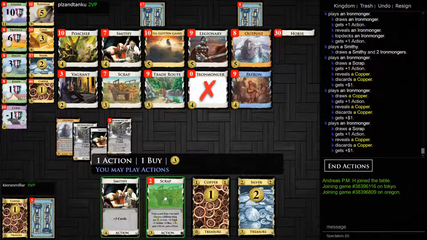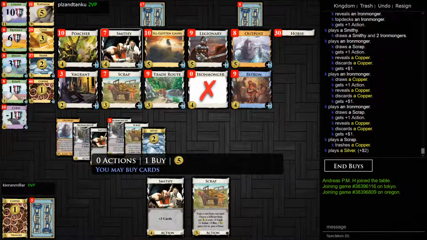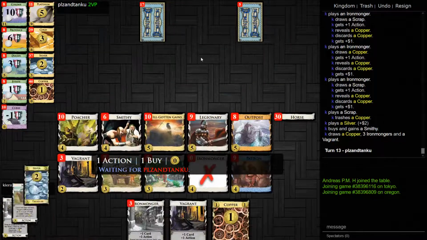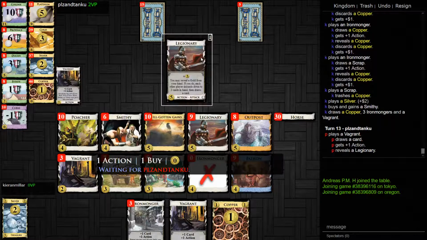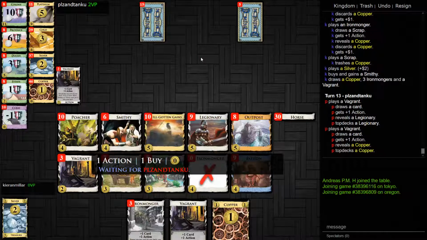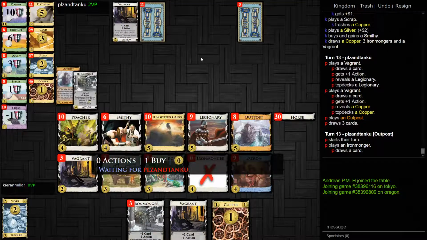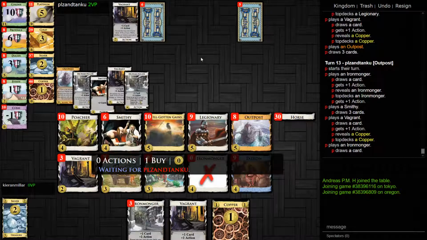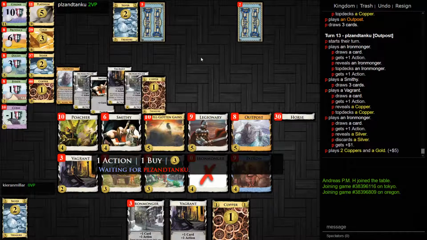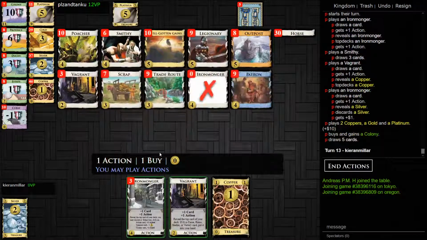So what do I do in this case? I think I just scrap a copper and I get another smithy. I think I can still hit 9 for a platinum and basically avoid gold. Legionary is, again, not that great. But I have way more chance of getting plus actions than my opponent. Maybe I will consider a legionary at some point. But now I think, yeah, you got to start going for colonies soon.